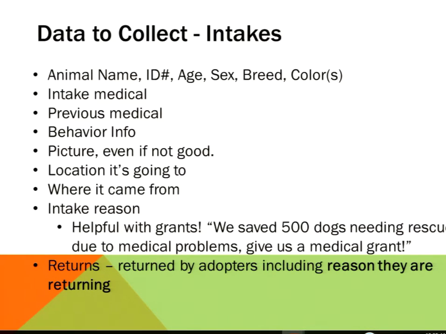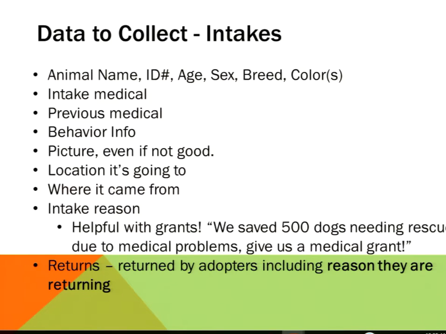Okay, so here's intakes. So this is everything that you need. You want to make sure you have paperwork to capture everything. Forms are really easy to prevent your staff from making mistakes. If you have a form they can fill out, then they can't possibly forget to ask, when was the last dose of heartworm prevention given? Or what veterinarian do you use, so we can contact them for records, right? But if you don't have forms for staff to be filling out, they're gonna be missing things.